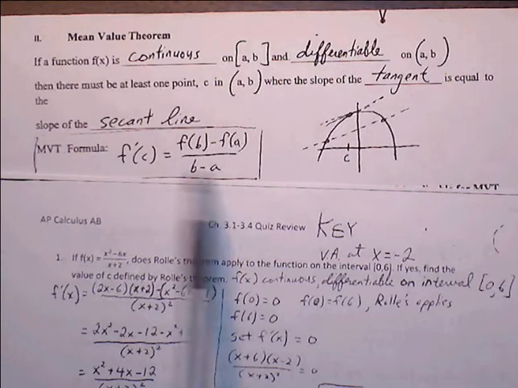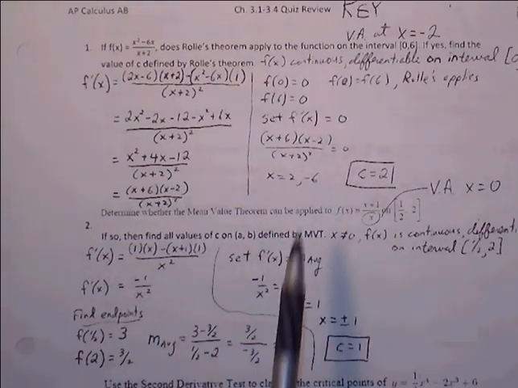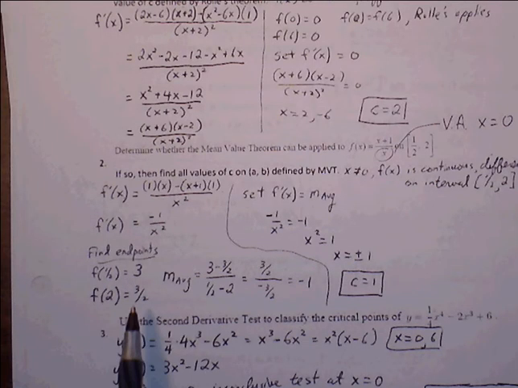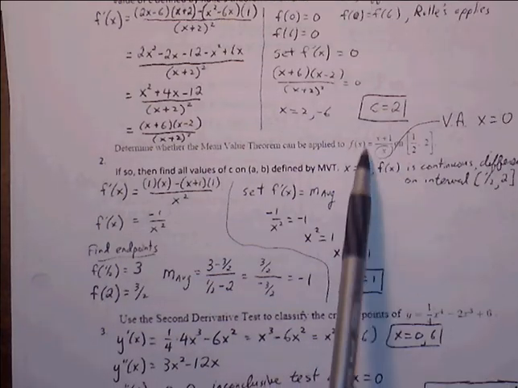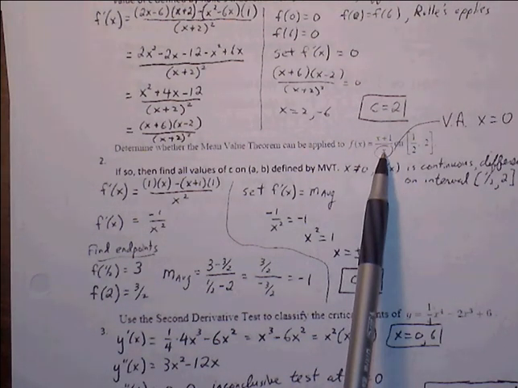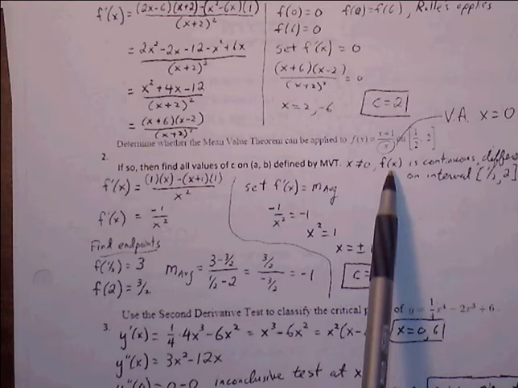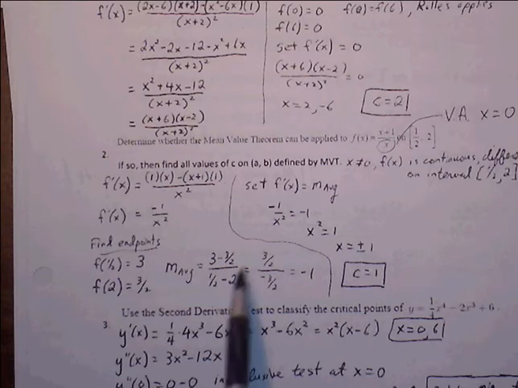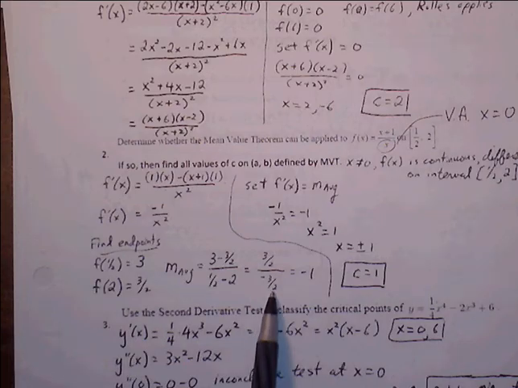So now we just have to find the slope of the secant line and set it equal to the derivative function. We can do that by finding the slope between the endpoints. So we take the endpoints 1/2 and 2, and plug them back into the original function. So (1/2 + 1) over 1/2 is equal to 3. Plug in 2 into the original function. So (2 + 1) over 2 is 3/2. Then we do slope, change in y over change in x, which I'm going to call the average slope, or slope of the secant line. So this gives me (3/2 - 3) over (2 - 1/2), which is negative 1.